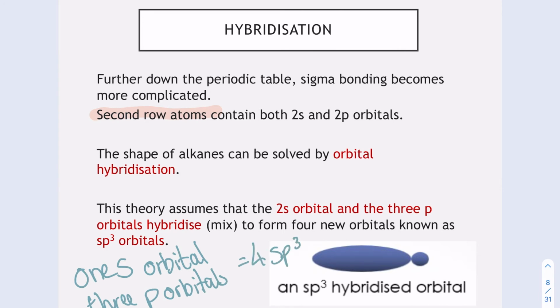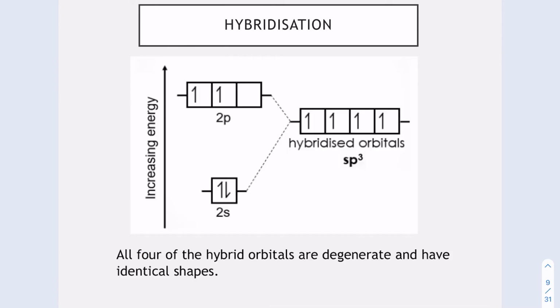So again, a 1s and 3p. So we're starting with 4 on one side and we're starting with 4 on the other side as well. What does that look like? If you have a look at my little diagram here, I've got my 2p orbitals with 2 electrons. I've got my 2s at the bottom with 2 electrons, and again 2s has got less energy in it than 2p, that's why 2p is slightly higher.